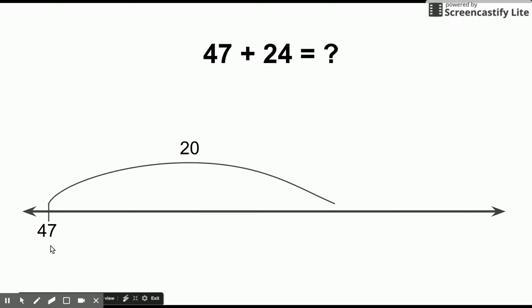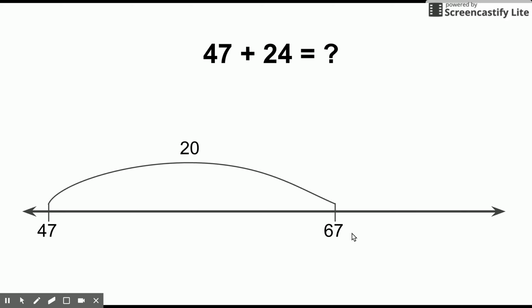And the way that they would know what we would land on is that we've already discussed in place value that if you're adding 2 tens, which is 20, you only need to look at the tens place. So I need 2 more tens. That's the only thing that's changing. So I had 4 tens, now I have 6 tens, so that's 60, and the 1 stayed the same, so I would land on 67. So if your child is able to do this, that's excellent.